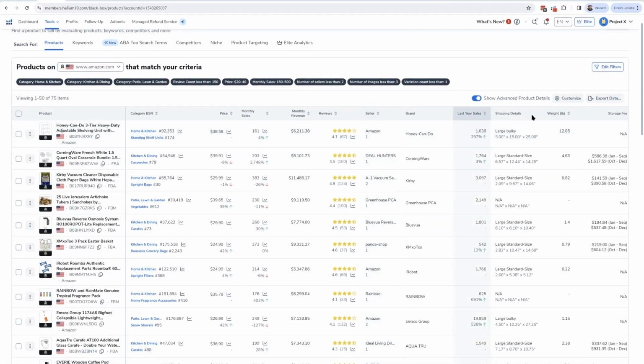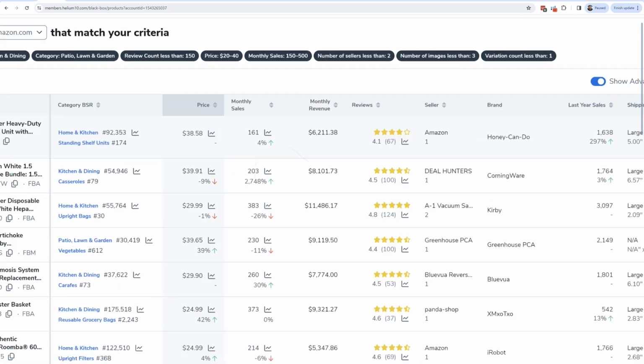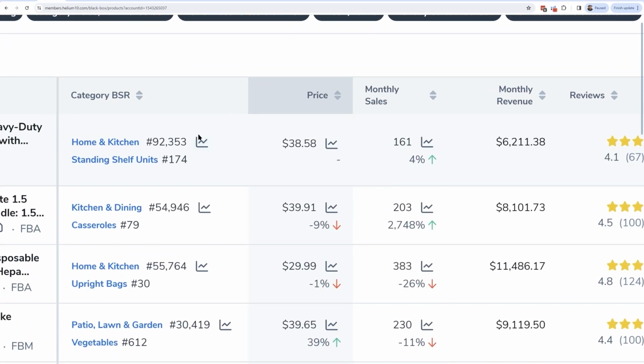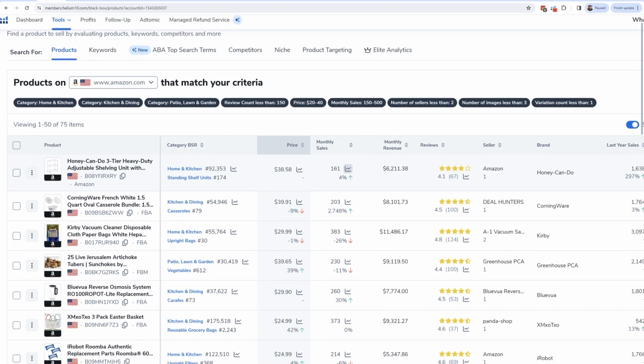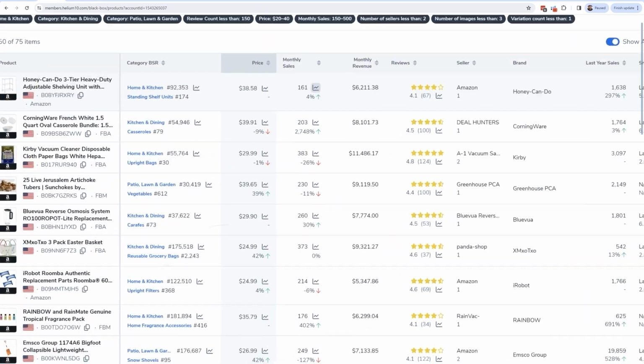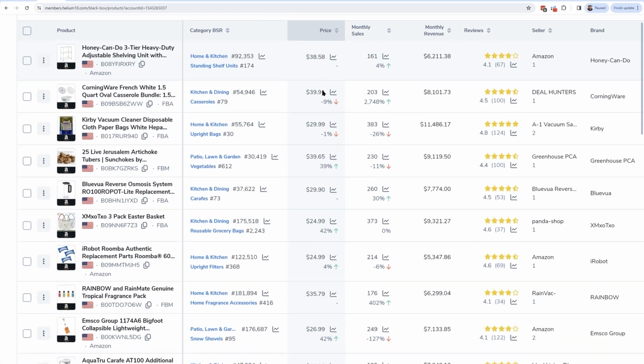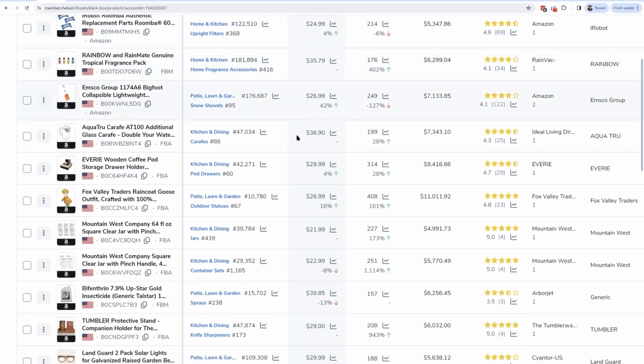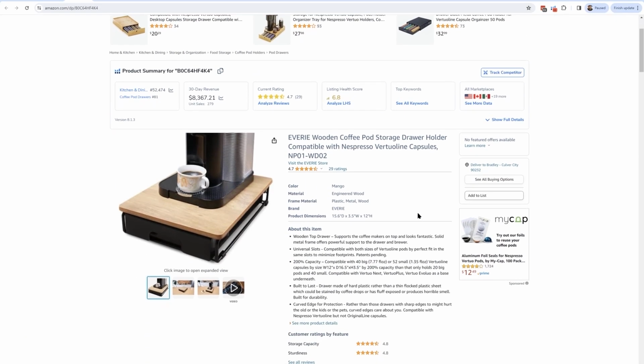Once you get to this list, you can see all the information on these products here. None of the information is particularly new in the sense that all the filters we just ran through are the numbers that we're looking at, like review count. Remember, I had said, hey, I need less than 150 reviews. You can see that some of these have really low reviews. The estimated monthly sales, the retail price, anything that you see here with a graph, I can actually check into the history of the BSR. I can check the history of the price, the reviews, the monthly sales, etc. And basically, all you've got to do is look at these and say, hey, is there anything that looks interesting?